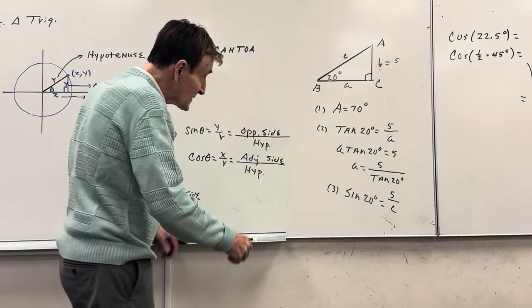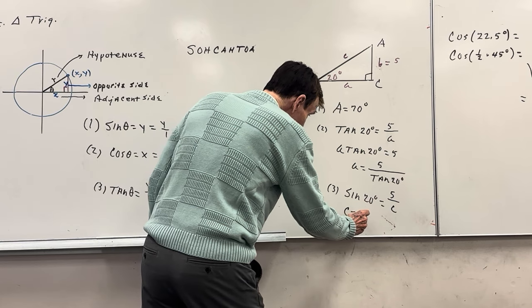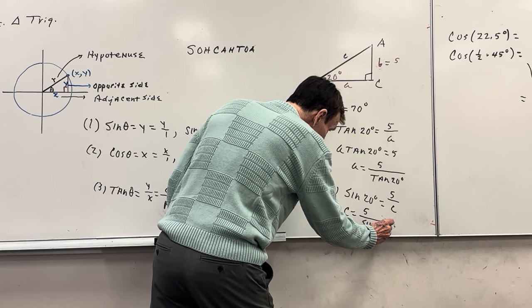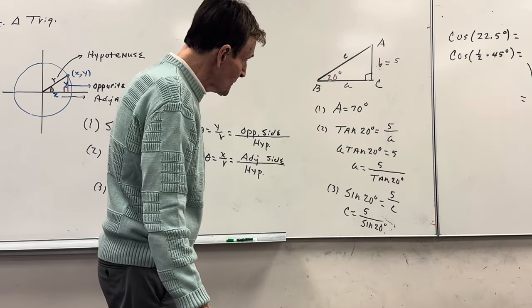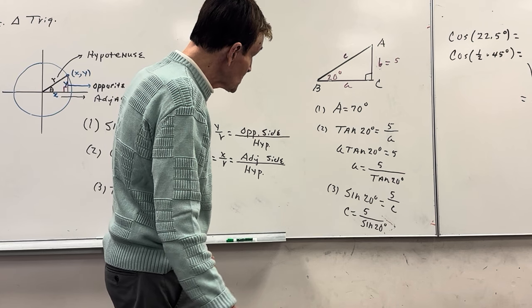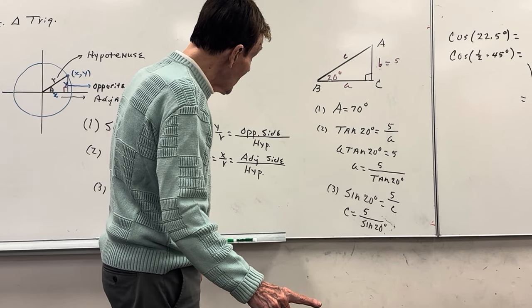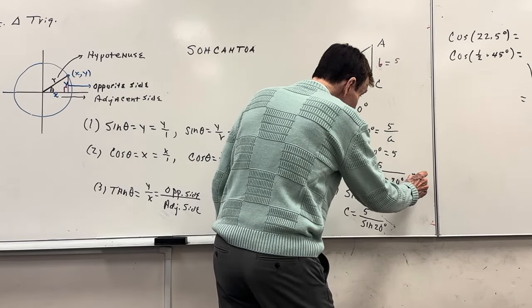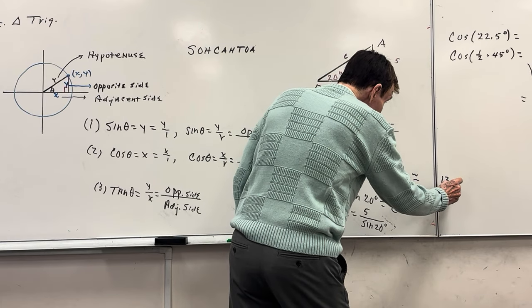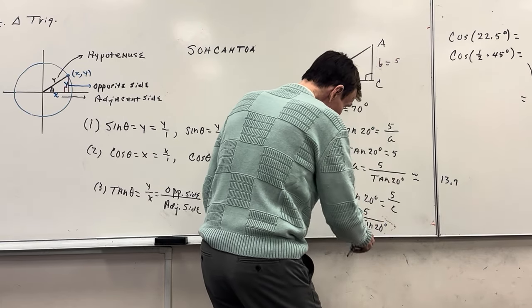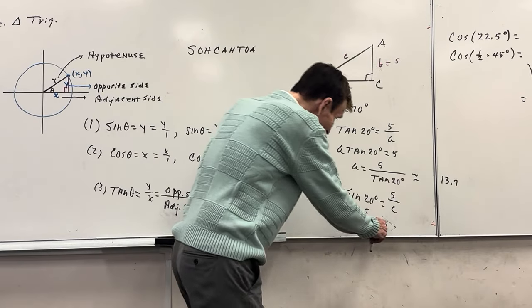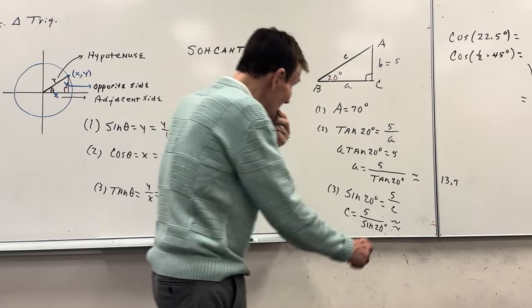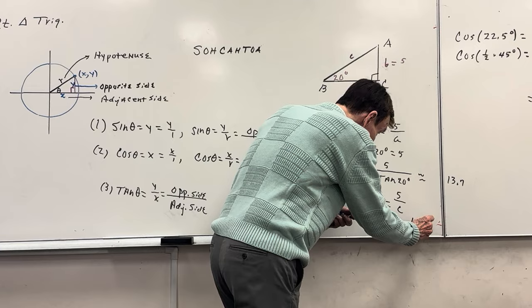And if you cross multiply, guys, and solve this, all of us can do this. c is equal to what? 5 over sine 20. For 5 over tan 20 it's like 13.7. Which one are you looking at now? 5 over tan 20 degrees. Oh, you did this one for me. Sophia, tell me what was it again? 13.7. Sophia, do this one for us, 5 over sine 20. 14.6. Thank you so much.